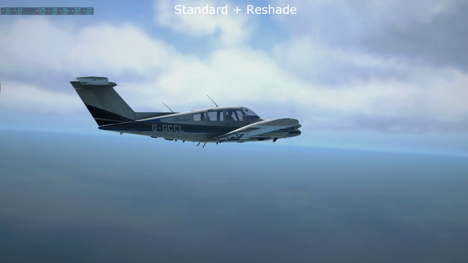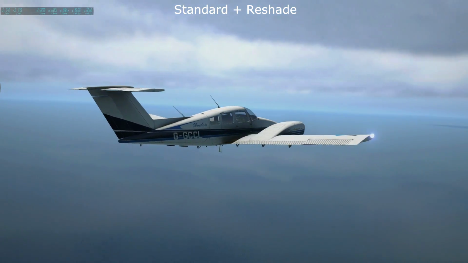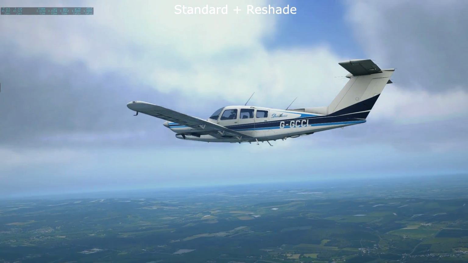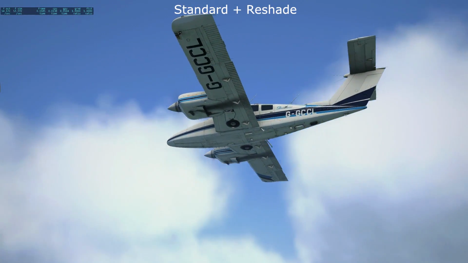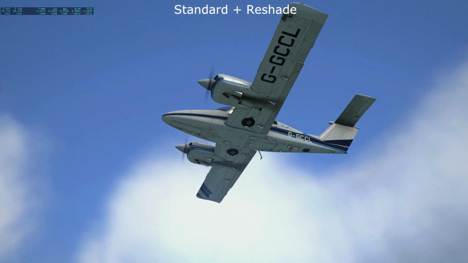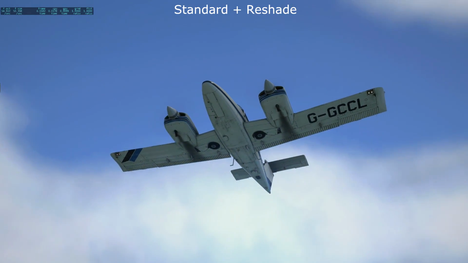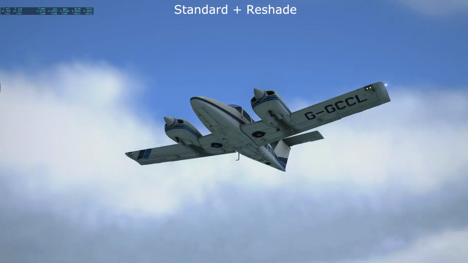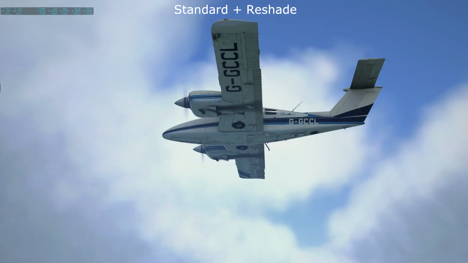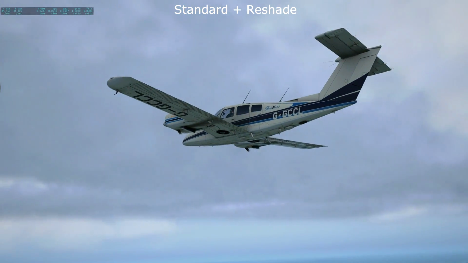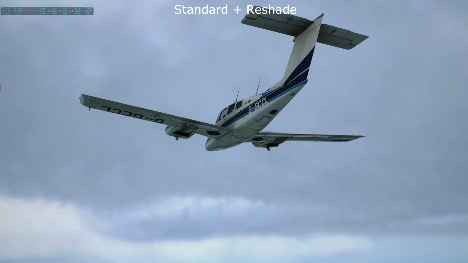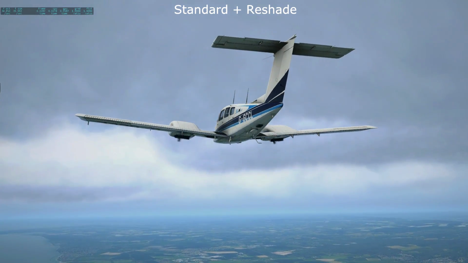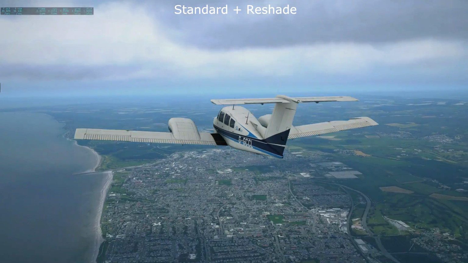Having a look around, you can see that I am taking a look at the frames here as well, so keep a close eye on the frames. We're going between the 30s and the 40s. So you can see there we're going quite high into the 50s actually. You can see us jumping into the 50s. I think there was a point where I did go over 60 as well. But then as we look around, ignoring the Orbex ground scenery, that of course is payware, we do dip into the high 30s, looking around there. But we also have the 40s for the most part, which is really good.